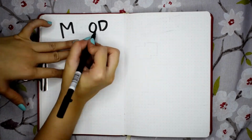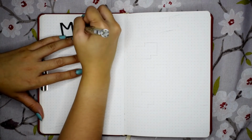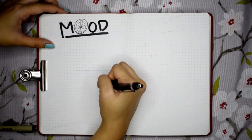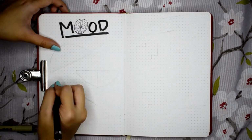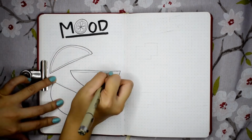So now moving on to the mood tracker, I wrote down the title in the same font that I have been using so far, but instead of spelling out mood as it is, I decided to draw one of the O's as a lemon. And then I have 3 lemon slices, which is actually copied off of Pinterest.